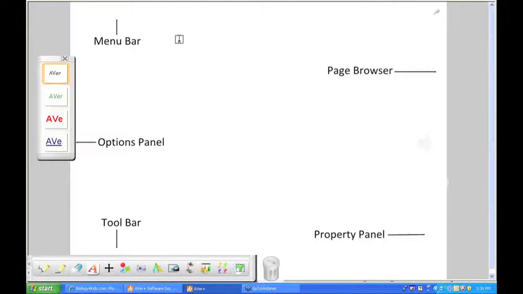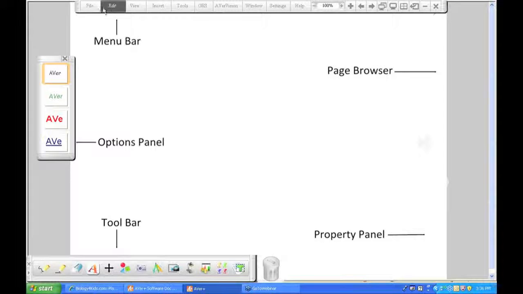If you go up to the menu bar at the top here, you'll notice a lot of tabs that you're probably pretty familiar with. File, that's how you can save, print, close. You're all familiar with the File tab. But there are some additional buttons here at the end that are probably pretty unfamiliar. The plus button is for adding a page to your project. So you've noticed I've already gone through about 5 pages, and I've just created those pages by hitting that plus button to add a page to my project. And I can go backward or forward in my project by clicking on these arrows.